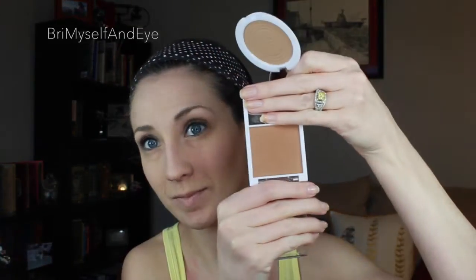Now I'm going to take the clarifying pressed powder in light beige, again with the E.L.F. mineral powder brush. And I'm also going to take the bronzer in the shade Glow with an angled foundation brush in a minute. I really like this bronzer that we'll get to in just a minute. There's the angled brush that I mentioned.